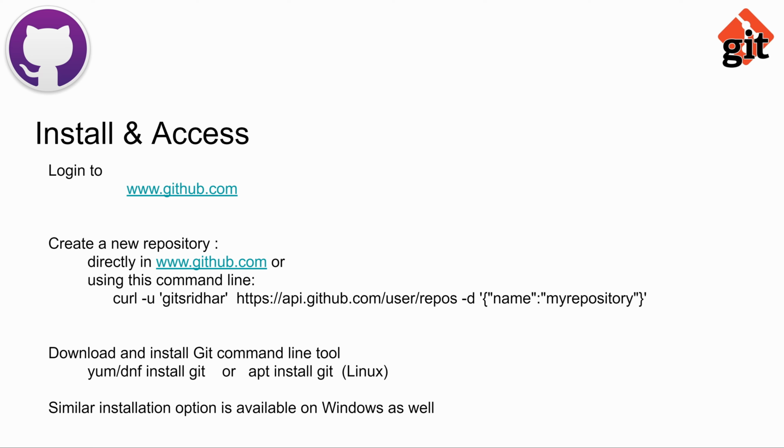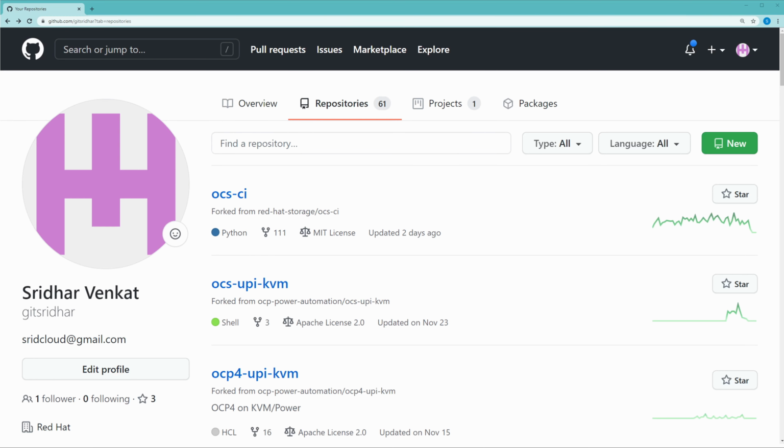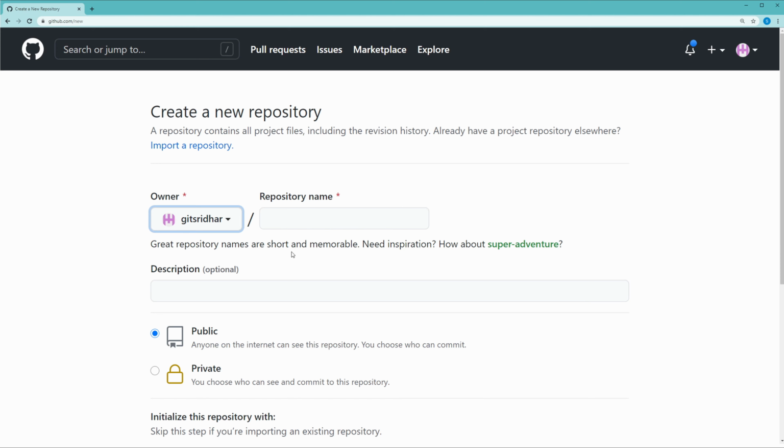Now let's take a look at the UI approach on how to create the repository through a browser interface. I'm logged in, and I'm going to create a new repository. I switch to the repositories section and click on new repository.